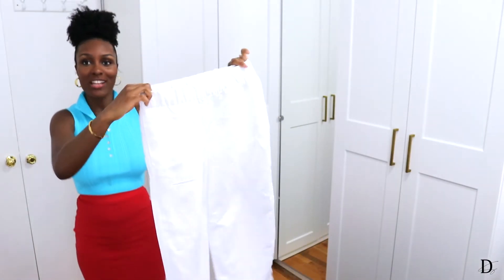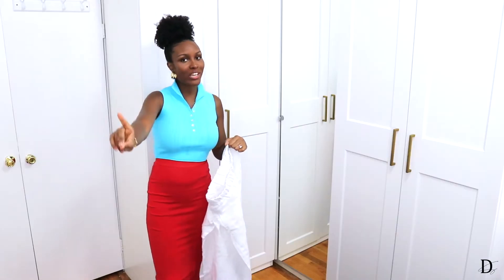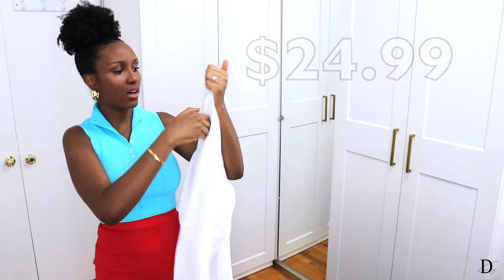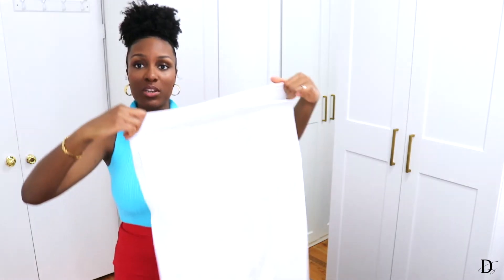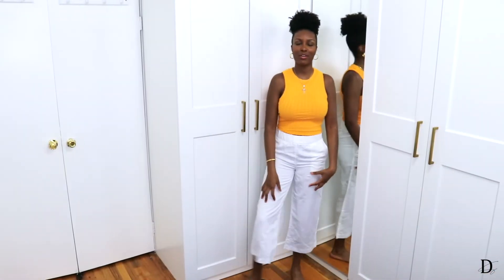That's it for all of my Zara picks. Now I'm moving on to my H&M finds. I found some culottes — and shoutout to the person who told me the proper pronunciation, because in my last video I was butchering it. I found some culottes at H&M and they're almost like a linen material — nice and light and airy. You guys saw that I had to let go of my former culottes, but this one has a stretchier waist, so I'm feeling like this might be a long-termer.